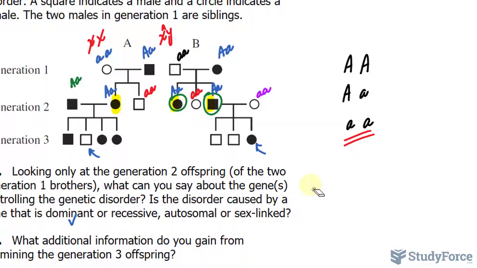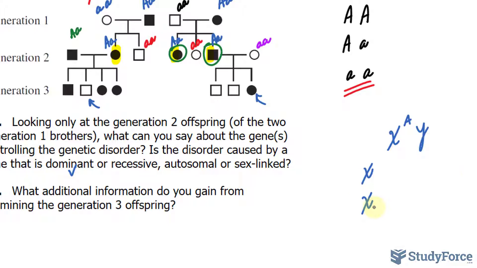In Lineage B, if that male is affected, his genotype would be XAY, and this female would be without any affected gene. This is what their children might look like. Notice that both of the boys don't have it, which is consistent, and the girls do, and that's consistent here as well.